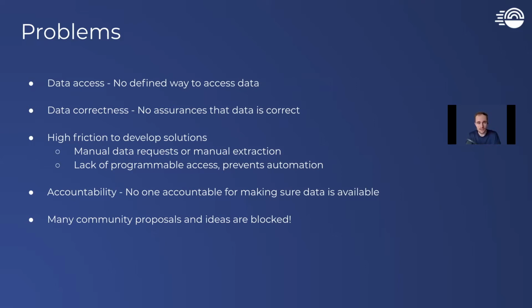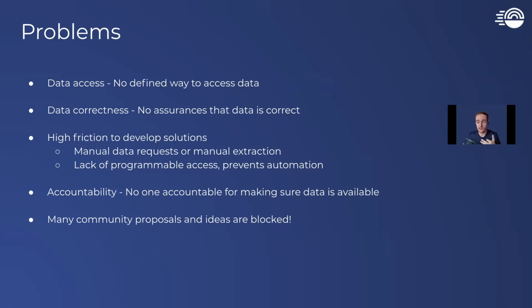Part of this is the lack of programmable access to the data. If you had programmable access, you could pull this data in more automatically into some of your tools, rather than have to do manual changes that are much more prone to making mistakes or just being completely out of date. So ultimately, it leads to a complete lack of automation.